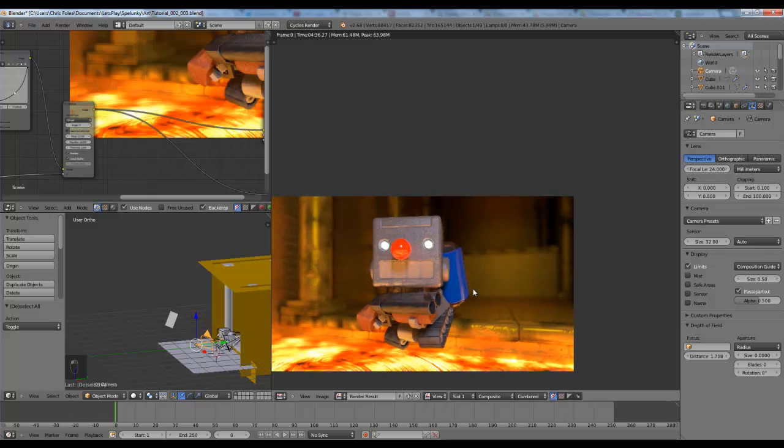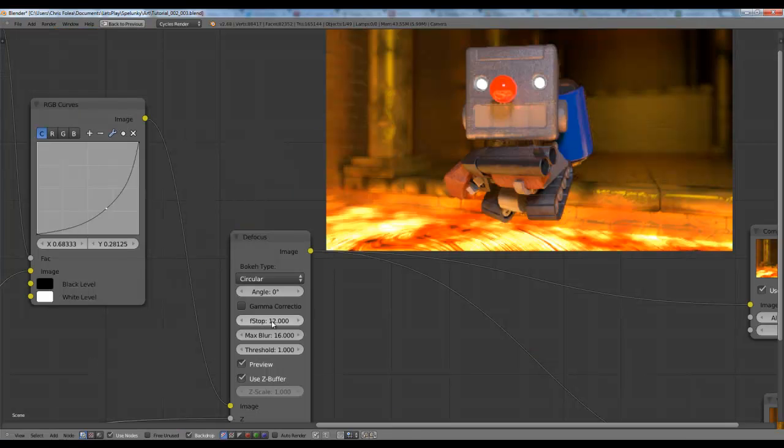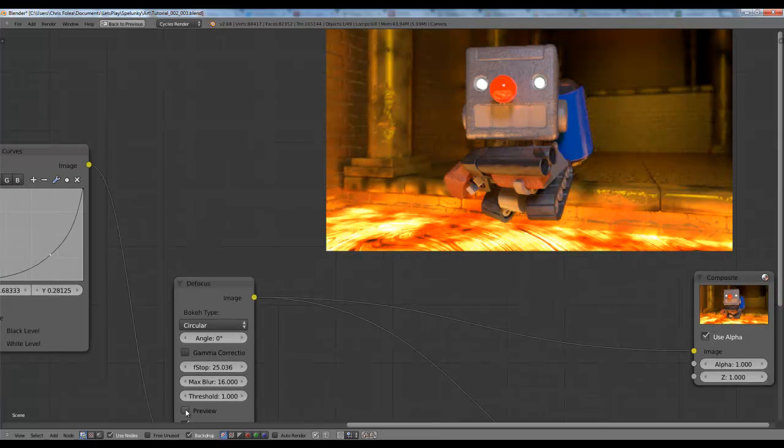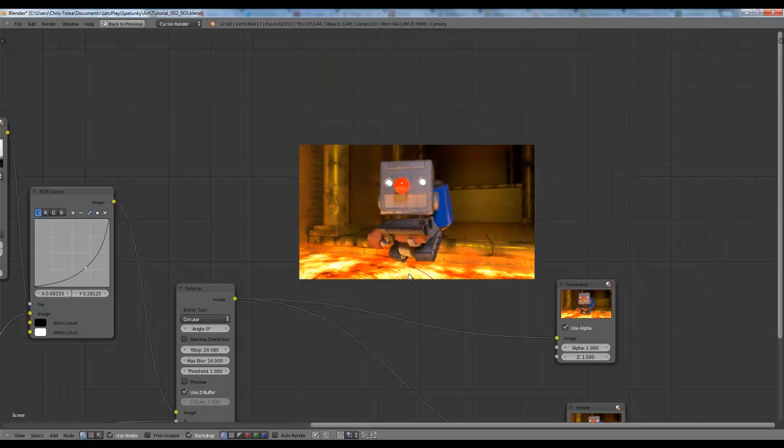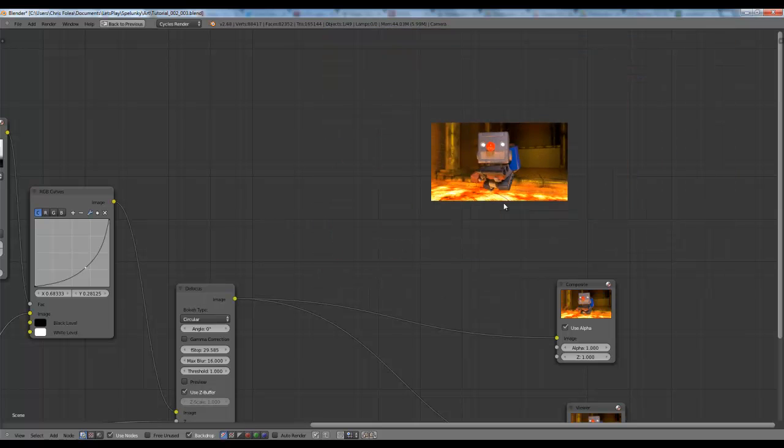Okay, so I rendered the image out, and with the current depth of field that I added in compositing, it looks like this. So let's make it look good. The f-stop can go way up. I think something like that. By the way, preview makes it low quality but faster, and turning off preview makes it high quality but slower. So we're just going to tweak the f-stop until we get something we like. Something like that ought to work for me.